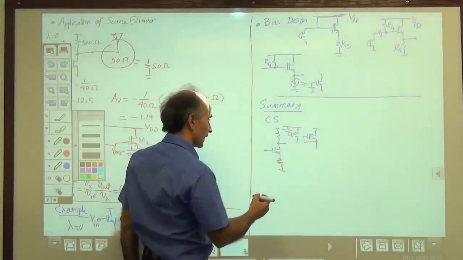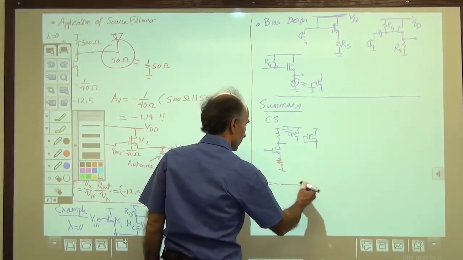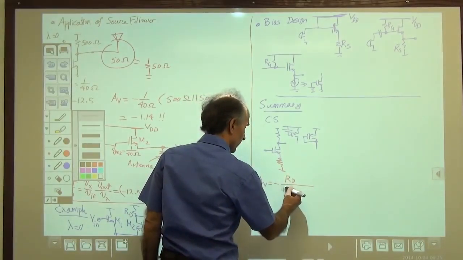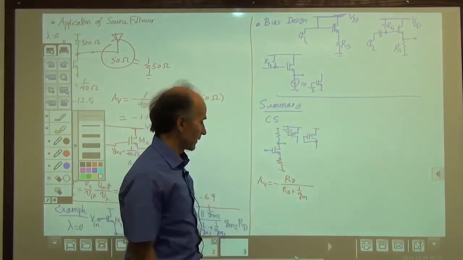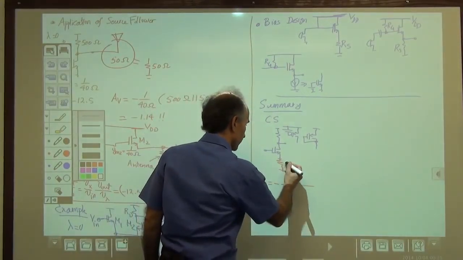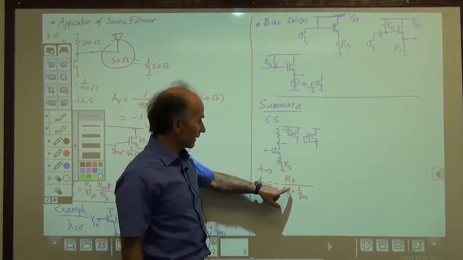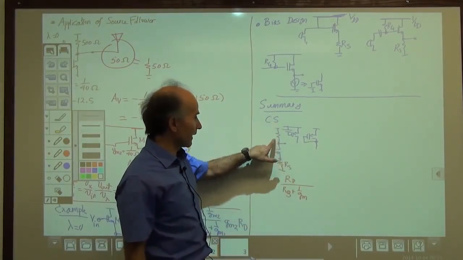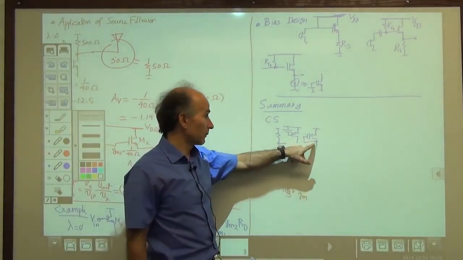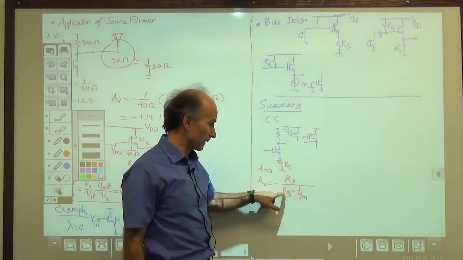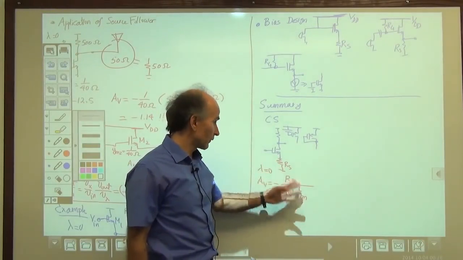In all of these cases, we said that the voltage gain is equal to minus RD divided by RD plus 1 over GM. And RD, sorry, not RD, RS, if lambda is equal to 0. So we see that RD represents the total resistance we have here. It can be a physical resistor, or it can be the output impedance of a current source, or it can be a diode-connected device. They all become RD. RS represents the total resistance tied between the source and AC ground, and then 1 over GM is that of the transistor.